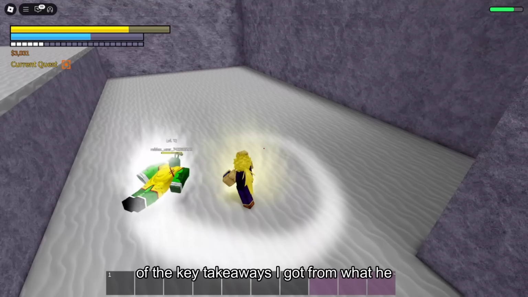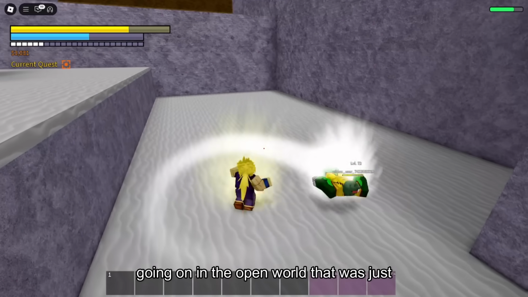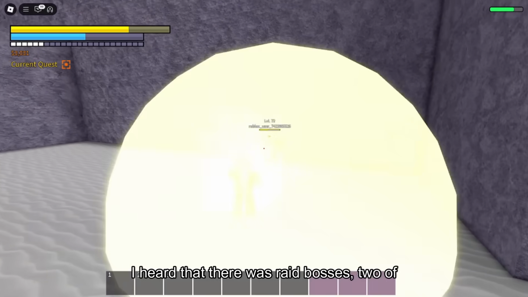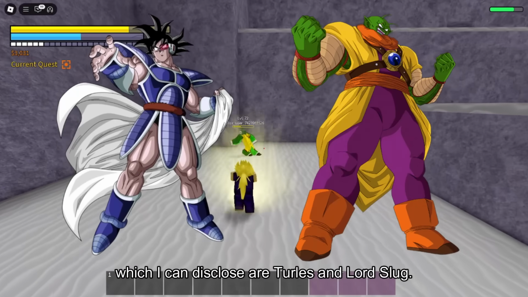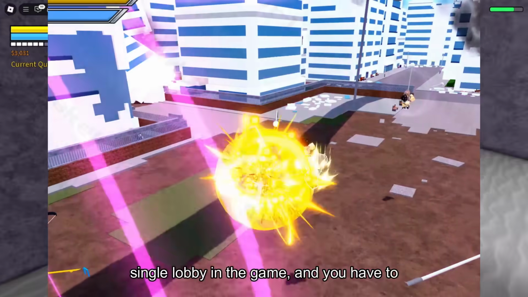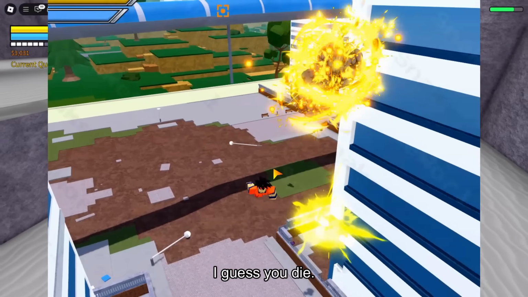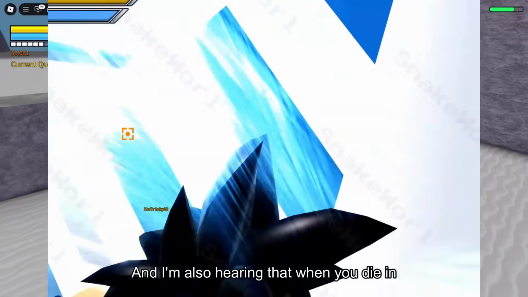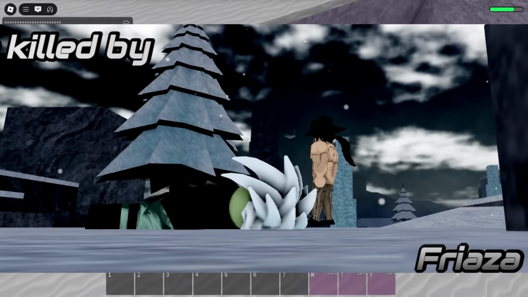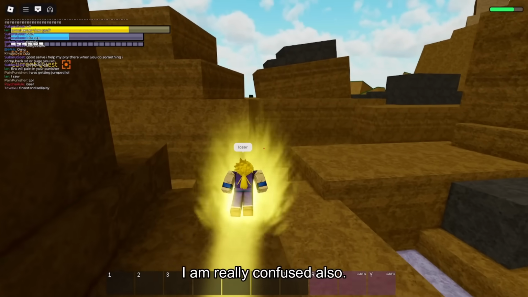One of the key takeaways I got from what he told me was that there was a lot of stuff going on in the open world that was just not in the original whatsoever. I heard that there was raid bosses, two of which I can disclose are Turles and Lord Slug. When they spawn in every single lobby in the game, and you have to defeat these bosses, otherwise you'll get punished. I guess you die. And I'm also hearing that when you die in the remaster, it's a lot more punishing than in the original. I have no clue what that means. Please don't ask me. I am really confused also.